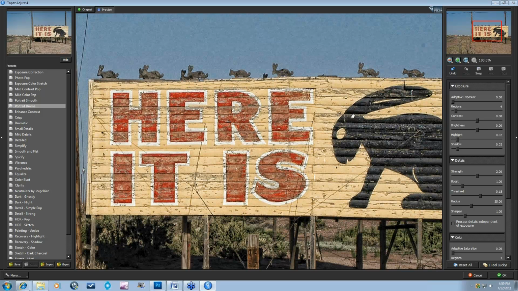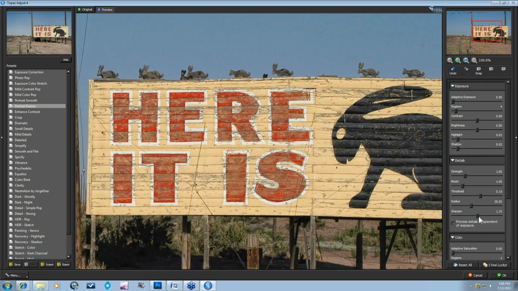It's going to affect all of the details within the image. It starts to affect even the pixels within the image, so it creates a little bit more noise. It's more going to be centered on all of the details from small to large. The sharpen slider, which works in conjunction with the threshold and the radius, is just going to be your normal sharpening. It's going to really affect the edges more than anything else, not the rest of the details. So here's before, here's after with the sharpen. Let's take that back down.